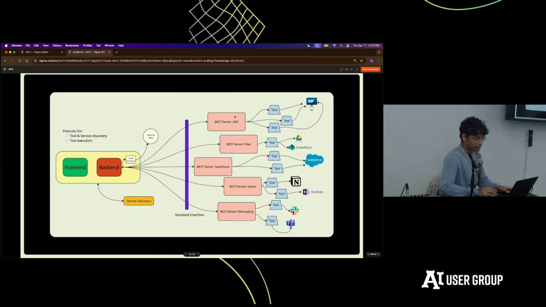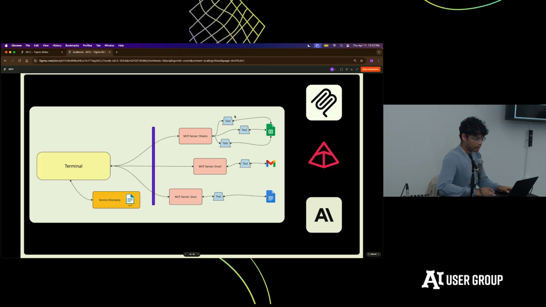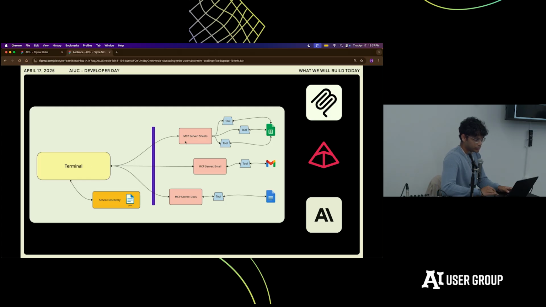All right, so jumping back to the slides, before we just implemented terminal to Sheets with these tools to connect. Now we're adding these other two servers. One thing I didn't touch upon until now is this yellow box, service discovery. I talked about tool discovery, where you ask a server for an updated list of tools, and then you identify which tool to invoke. But service discovery is a little bit different.